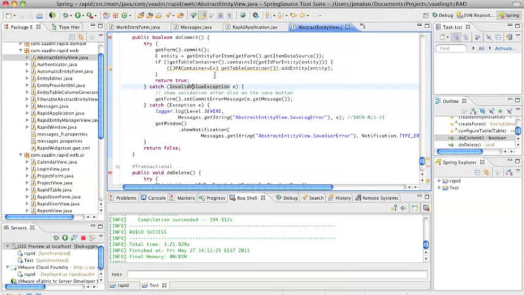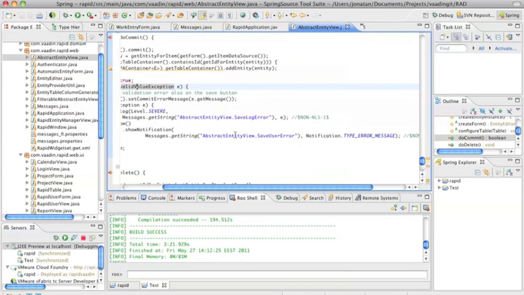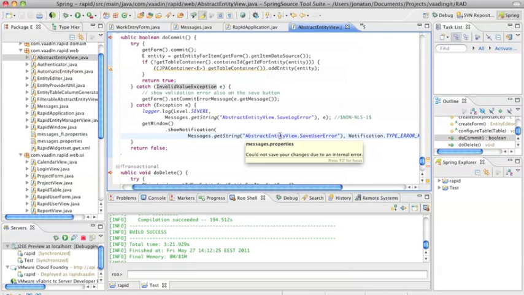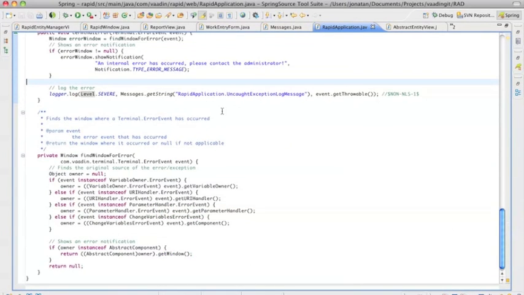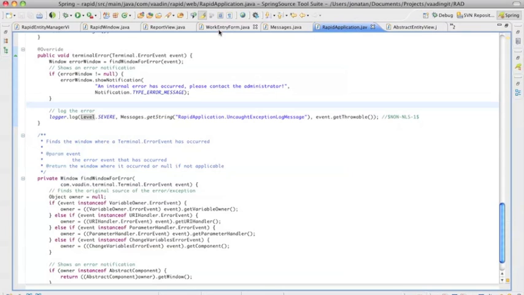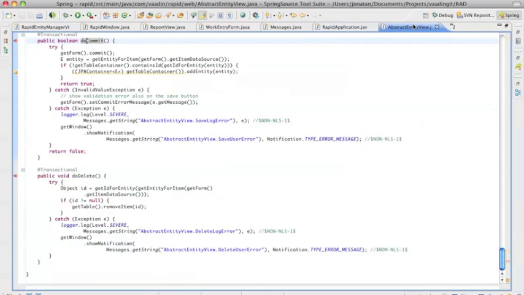For example, here on doCommit we need to show that we couldn't save X because something went wrong. So we need to move these methods from the aspect. Oh, okay. There it is. We need to move these methods to this class from the aspect.